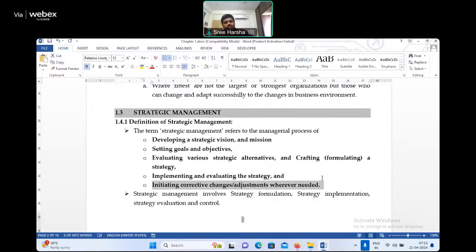And during the implementation, there will be unforeseen changes. We need to adapt to those changes and act accordingly. Whenever a change is required, we should act accordingly. In simple terms, strategic management is strategy formulation plus strategy implementation plus evaluating continuously and ensuring that we are adapting to the changes. Three steps: formulation, implementation, and then evaluating and ensuring that we are moving in the right direction. That is, in short, strategic management.